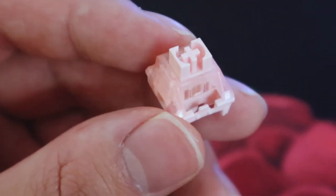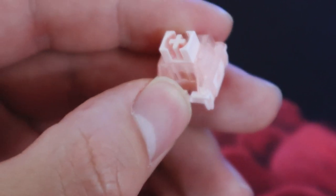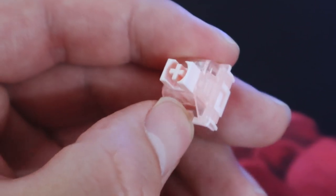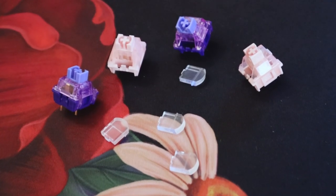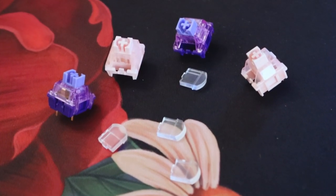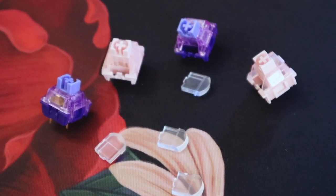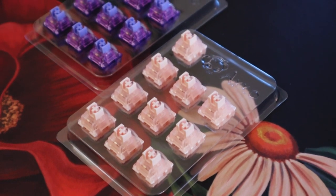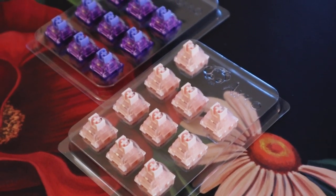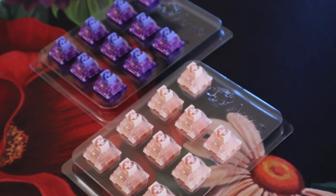One thing that did scare me though was that without the diffuser, the bottom part of the switch is really flimsy, so I was kinda scared when pulling out the switches from a keyboard. But I'll still be using these switches without the acrylic diffuser, since I usually have the RGB off anyways, and I'd rather not have the interference when using cherry keycaps. The sound profile of this switch is similar to the other Akko CS switches. It's clacky, and if I could describe a switch as having a vibrant sound, the Akko switches would be it.